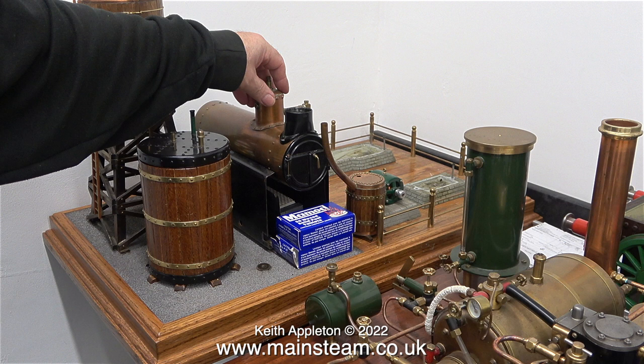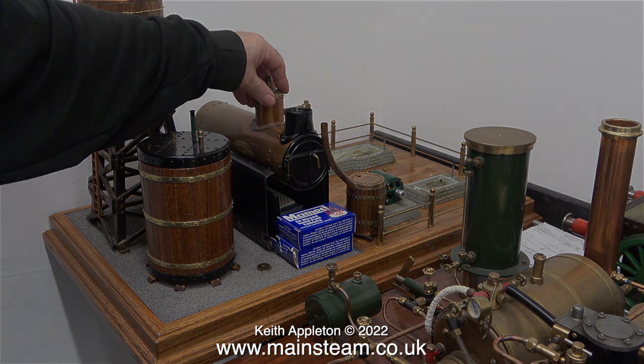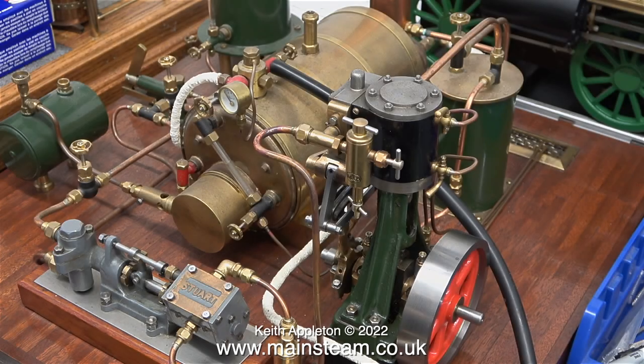When I get round to building this steam plant, I'm going to fit a Stewart 501 boiler, which should look in scale with the plant and be much better than the one that's fitted to it, at least from a firing point of view. I really don't get the point of having fire tubes down the centre and a fire underneath. Fire tubes reduce the water capacity of the boiler, which is never a good idea. Fire tubes are, of course, a much better way of heating water in a boiler, but there's not a lot of point to them if you're just going to use it like a really simple pot boiler with a gas burner underneath. You must be wondering about the other steam plant in the picture.